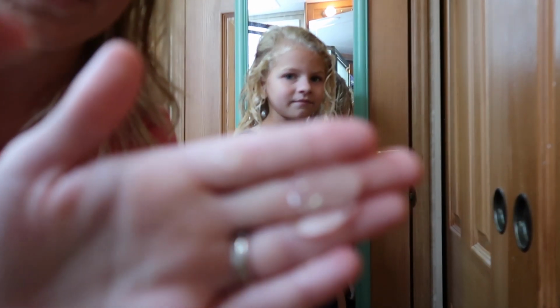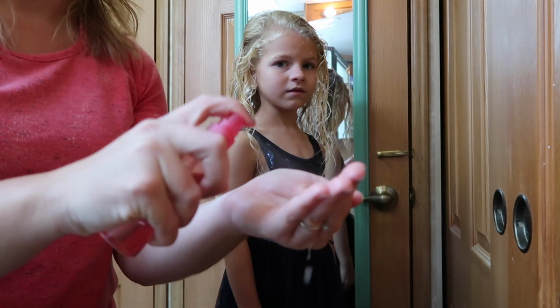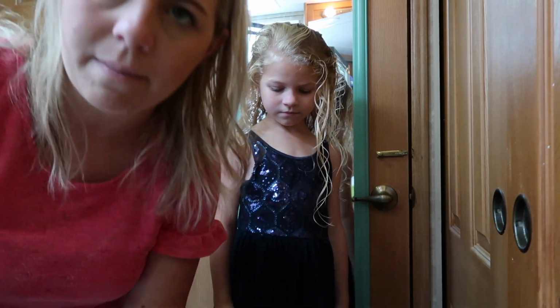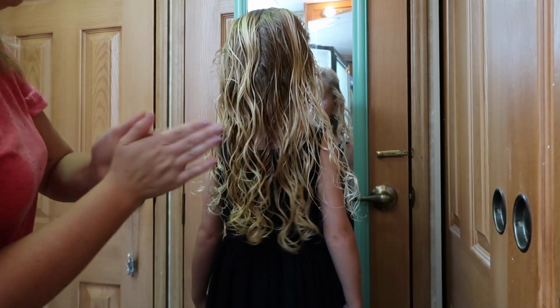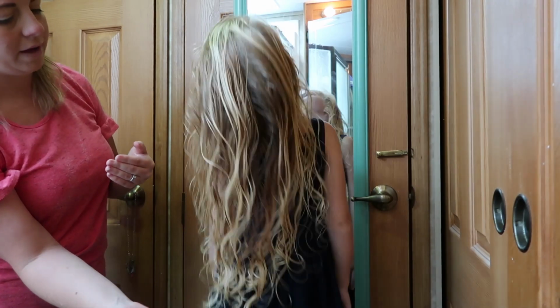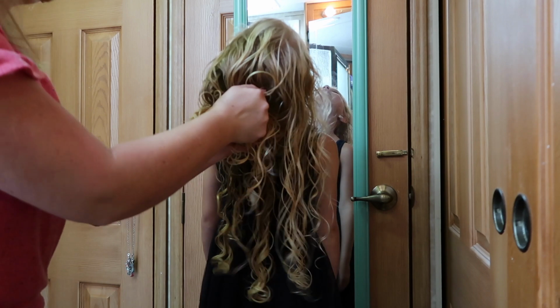First you just take a little bit, like about that much. You will be replenishing it in a minute. But you take this and you spray it with water. They like water. I don't know where I got the spray with water from. I think my mom told me. I'm not sure why, but it seems to help. Lean her head back. I make her lean her head back, and I just scrunch in the gel.